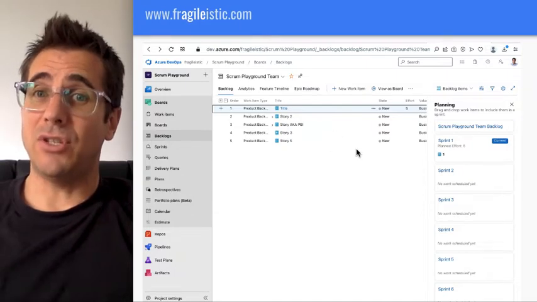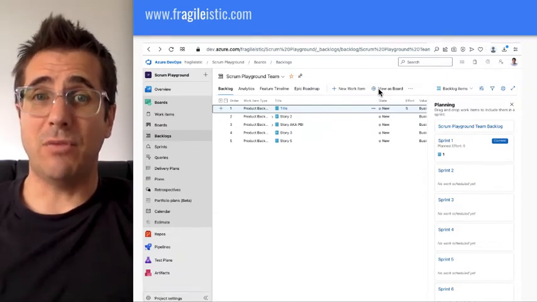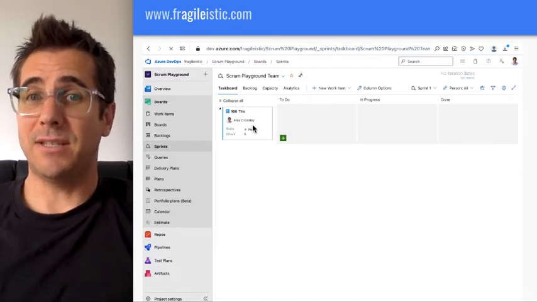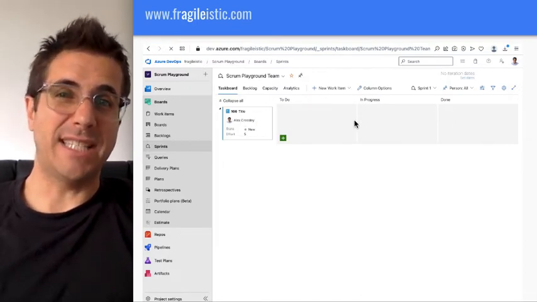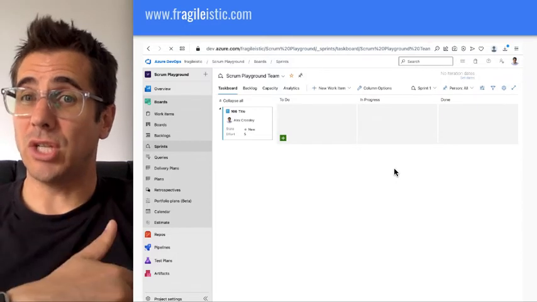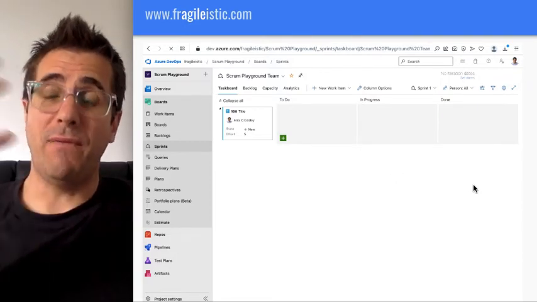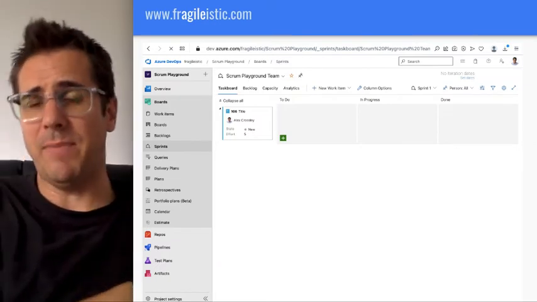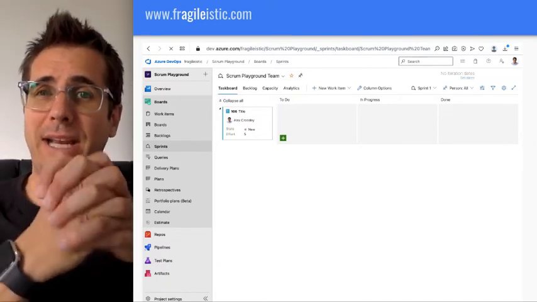The difference here, it doesn't automatically take you to the board. You will have to now come up here and click View as Board, and that will take you to the board view. We have this to get done, and we can put the tasks in there. There are other views that look just like Jira, and you can move it across. But essentially, we finish on a board with that's the stuff. We don't want to look at all the rest of the backlog. We want to focus on the sprint.